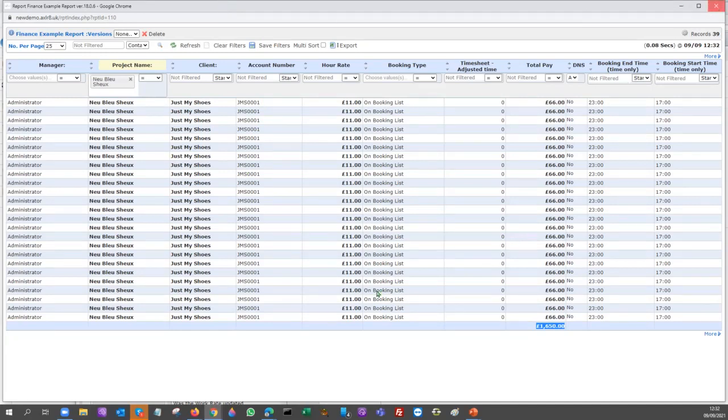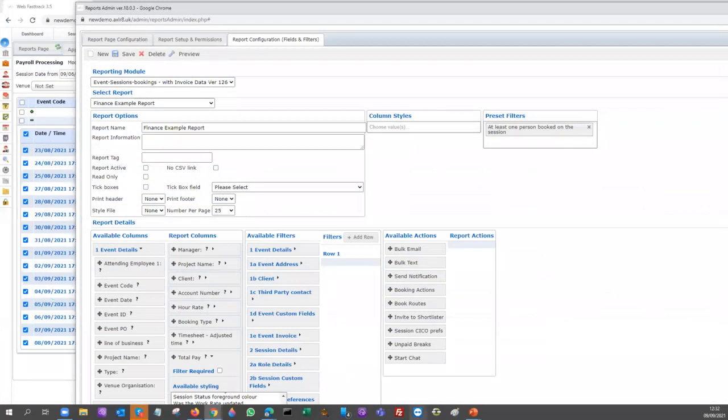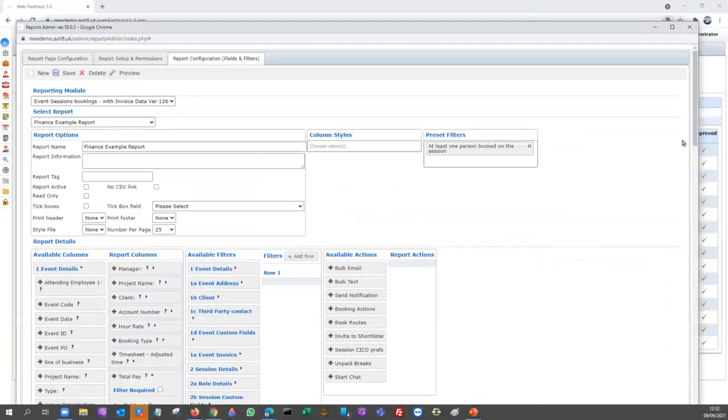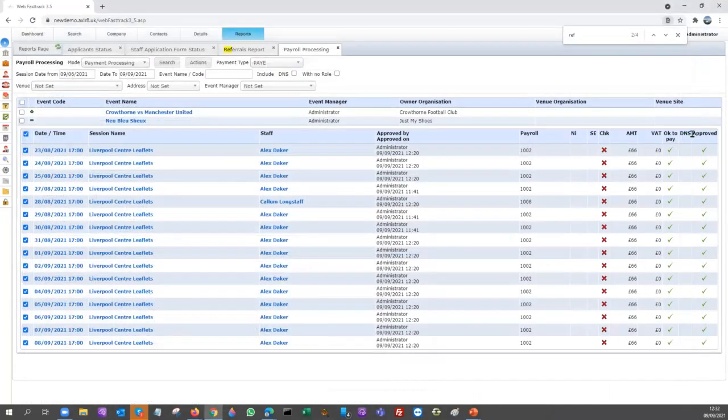So we've had a look at payroll and reporting on it. I'm now going to jump into invoicing. Don't worry if this has gone through quite fast, because we are going to be running through quite a lot of this stuff next week when we go through the whole section on finance and payroll and invoices and so on.